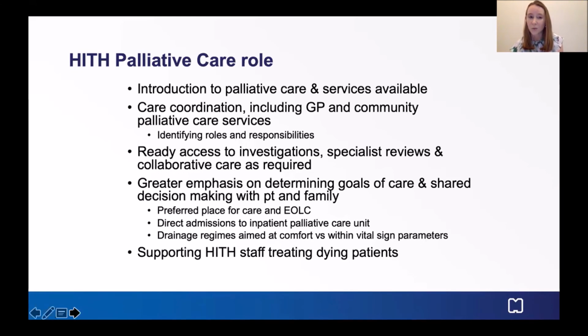We've really done work in coordinating care when people are in the community setting. There is multiple potential players, so GPs, community palliative care services. Patients often do want to stay in contact with those other providers. Another benefit has been the ability to coordinate concurrent specialist reviews. So when people have come into a HITH clinic, we've been able to have a WebEx consultation with ourselves from palliative care, and also invite their haematologist or their oncologist to that. And that's been, I think, appreciated on both sides, because some of the oncology, haematology clinics haven't necessarily been using virtual video conferencing.